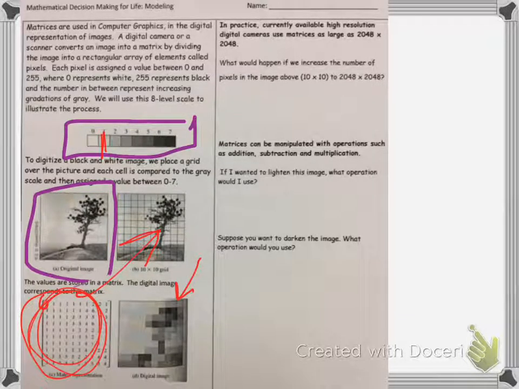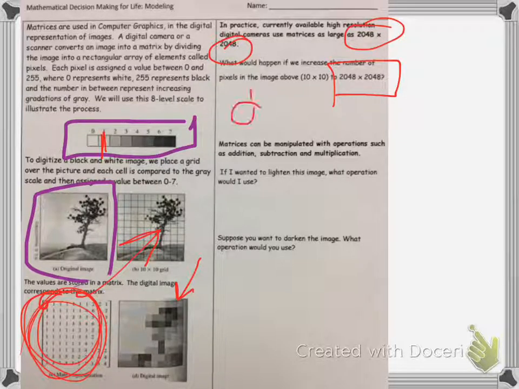When we take regular pictures now on a camera, we do 2048 by 2048 on our grid. So just so much more detail closer in on that picture, given every little spot and a little shaded zone, and a huge matrix to look at. So if we were to change that to a grid that was 2048 by 2048, we would have so much more detail in this picture because we would be looking at littler chunks of it at one time.